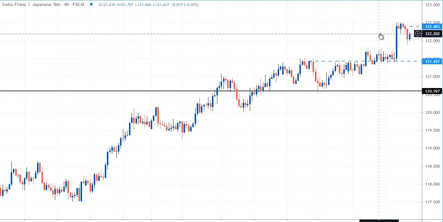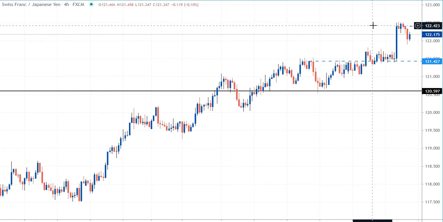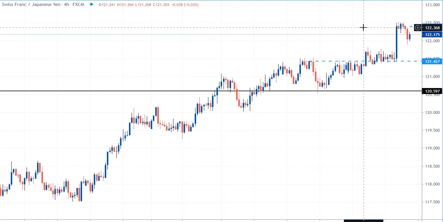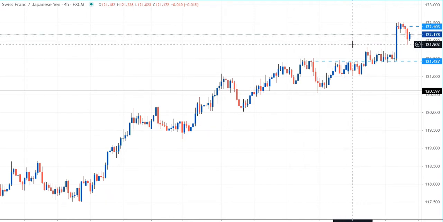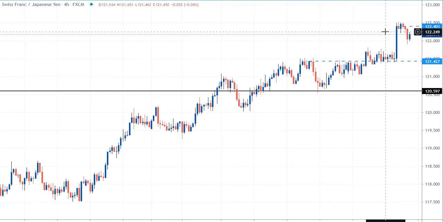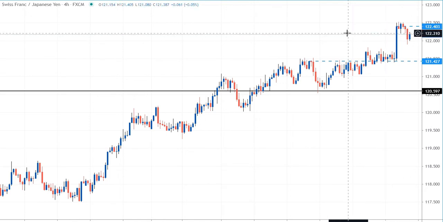So then it moved up to another level up in here that was a weekly level actually, and Darko suggested taking more profit up here, up at this 122.40 level for about 170 pips. And it depends how many lots you're trading. If you have a small account, you want to use micro lots. Even if you only had 2 lots, if you scaled out like here and up here, you'd be around a 2-to-1 reward to risk.